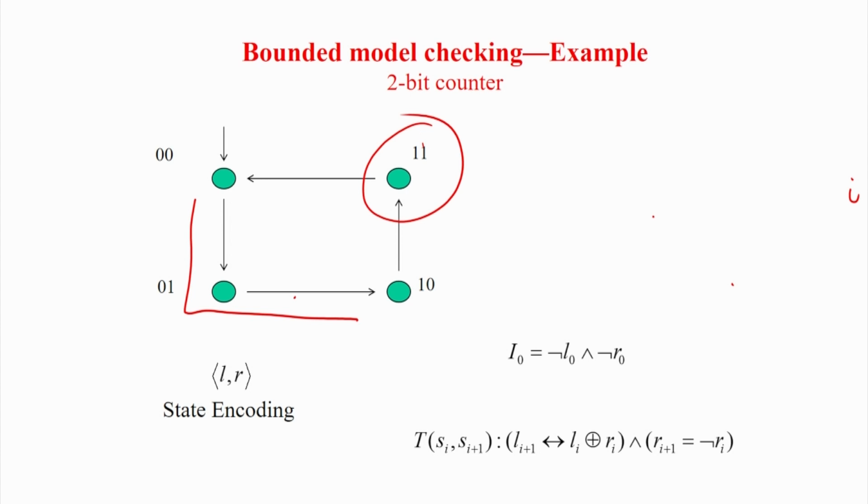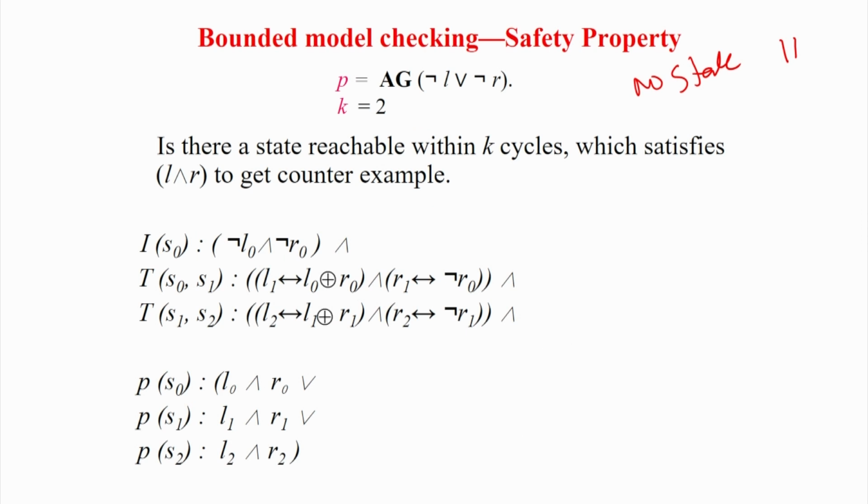Sometimes it may give you an incorrect answer, because in this state it is not valid, but we are assuming that we can search up to 2 and our job will be done, because, as I told you, we are assuming that the bugs do not appear very deep. So in this case we are keeping the bound as 2, and of course you are going to get an incorrect answer. But then what are we going to write? We are going to try to find if there exists a path where in future, L and R, both 1 1, is true. If so, then we have a case where the safety property is violated.